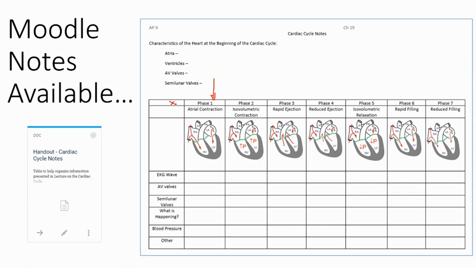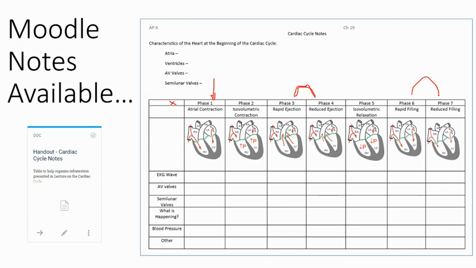So I've named the different stages. I got them out of the textbook, but we're going to use these names. Atrial contraction, isovolumetric contraction, rapid ejection, reduced ejection. Sometimes people combine these two phases, the ejection phase. I like it better when it goes through rapid ejection first and then reduced ejection. Isovolumetric relaxation. And then again, sometimes people combine these two phases, the rapid filling versus the reduced filling, into one phase. I like the version where it goes rapid filling and then a separate phase for reduced filling.